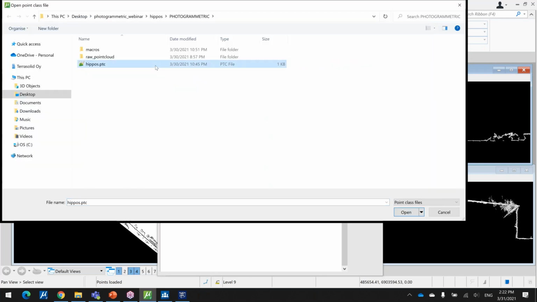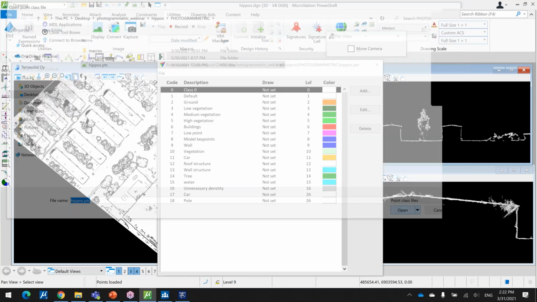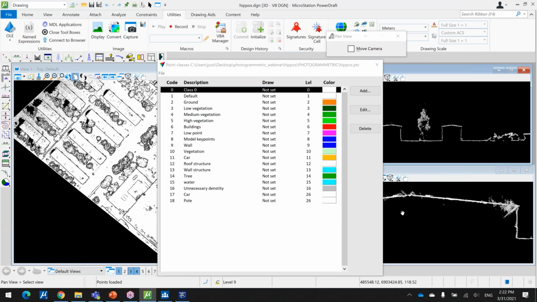Search for the hippos.ptc file. It is in the same Photogrammetric folder. Now we can see which classes are predefined. Also, according to the class, each class will be colored by a particular color.